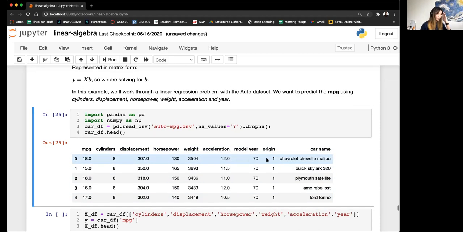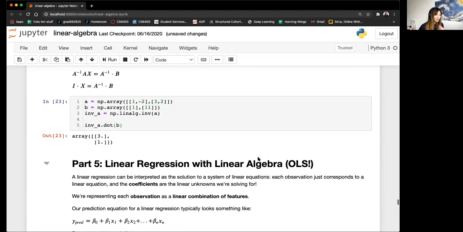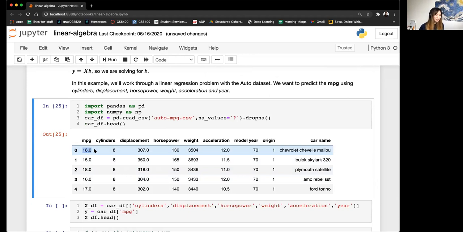With this, we can actually represent each observation as a linear equation. So in the same form that we had this before, we'll just say that, all right, 18 miles per gallon is equal to 8 cylinders, 307 displacement, 130 horsepower, and so on. So it's some linear combination of all of these features. And what we're trying to solve for is, on average, if we want to predict miles per gallon, what are the coefficients that go with these numbers that make sense for a prediction for miles per gallon? Does that make sense? I feel like that was not a good English sentence, but okay, good, I got the point across.